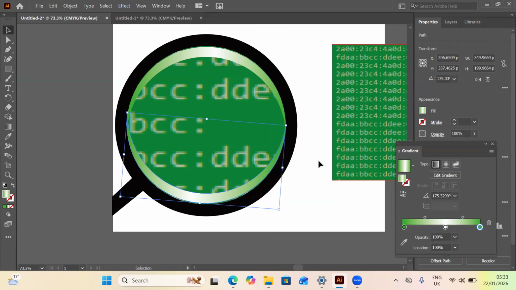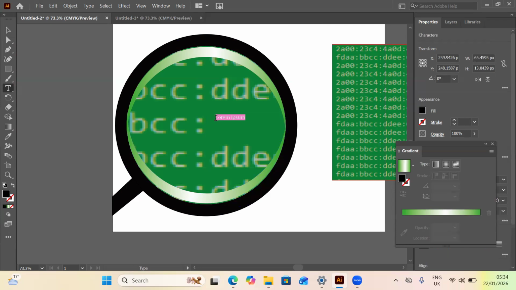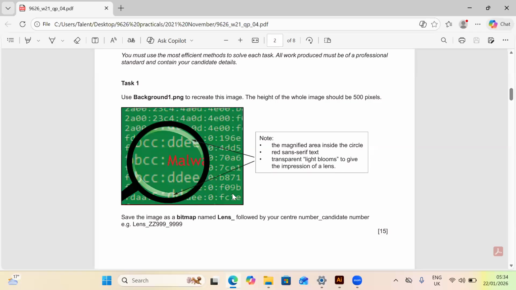Bring to front. Okay, so on that area, we are going to type sans serif text, it's without loops, right? Sans is without serif loop, so we want text that is without loop. So we are going to type malware. Let's see, it didn't type the whole thing. Yeah, so we are going to end there because we just want to see the small a.